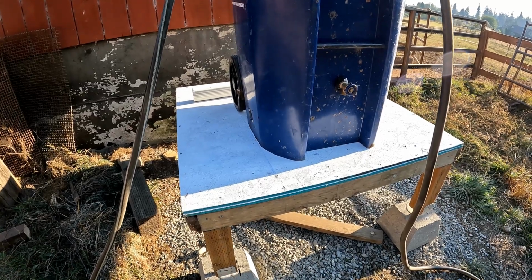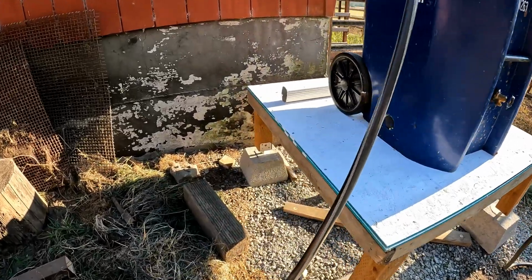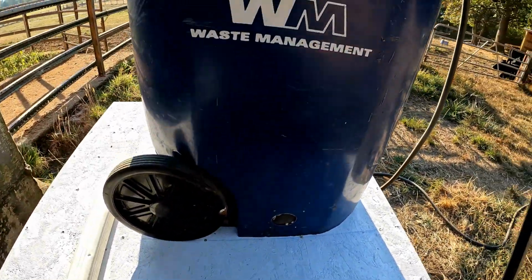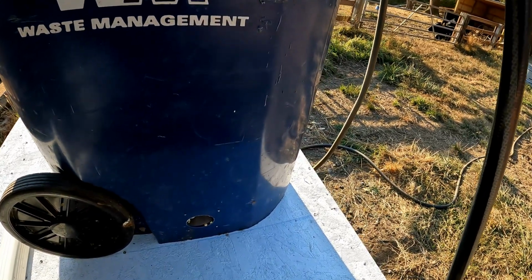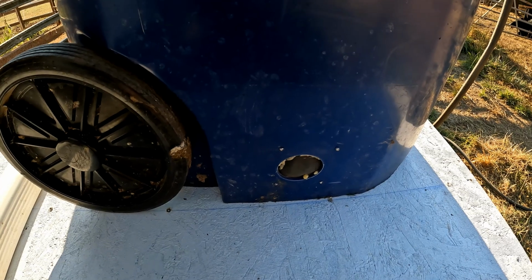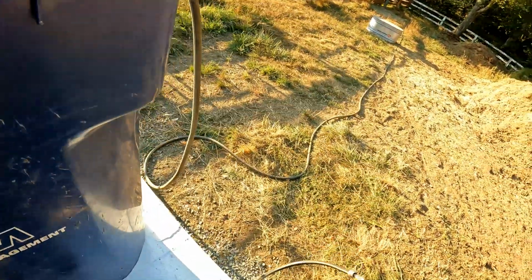Anyway, this is 96 gallons, so I don't know how long it's going to take to fill this up, probably about 10 to 15 minutes. And my patch here, I never pressure tested it, I just leak tested it, so I don't know what it would do once I get some weight on here. Oh, jeez.